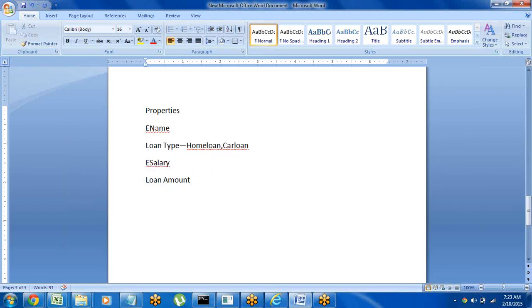So first of all we need to add the properties in the table column. When we open a decision table, the first thing is, for which properties we are adding the condition, we need to add those properties in the column. For example, loan type, salary, loan amount.